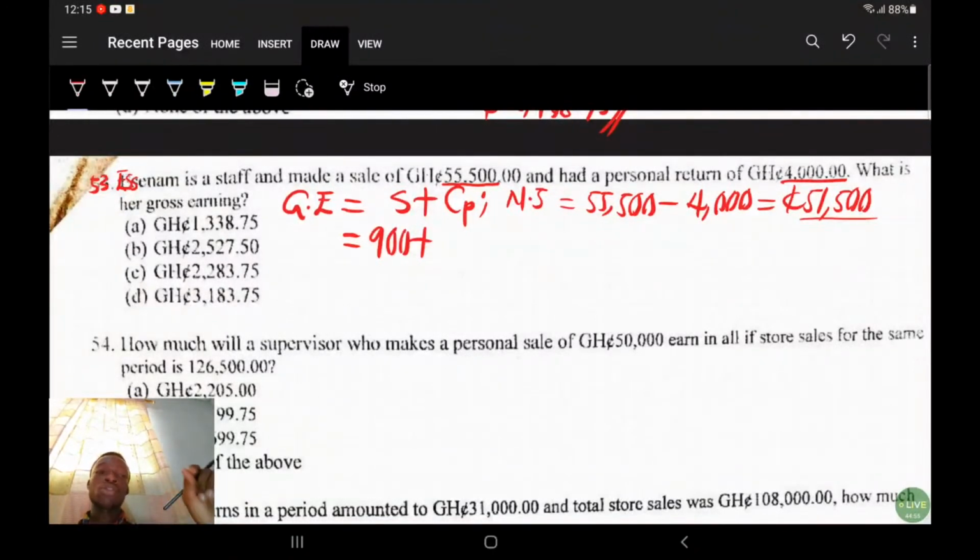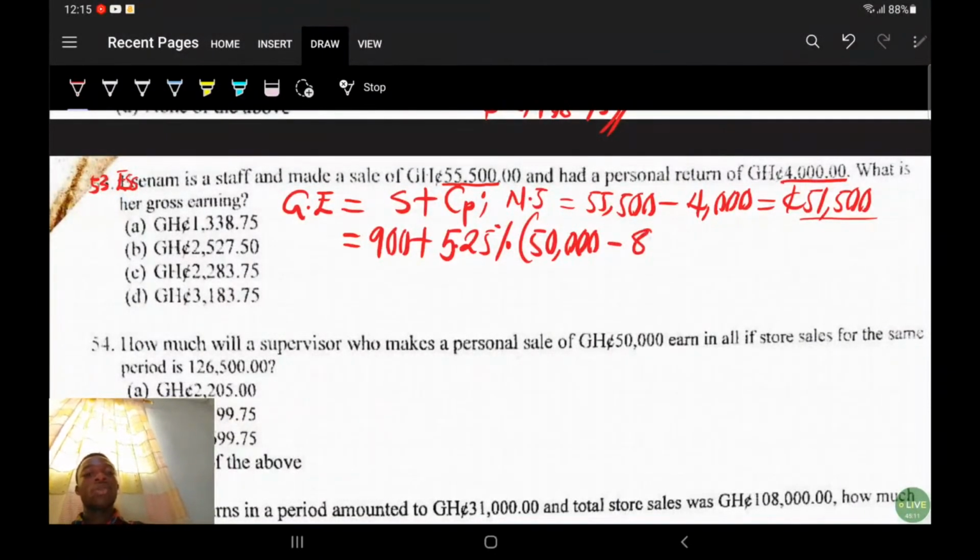Please let's take note. You're not going to use the 51,500 here because we're giving a condition for earning a commission. So in this case, it's going to be a personal rate of 5.25%, and then multiply by 50,000 and take into account your minimum quota of 8,000. I hope that is clear. Because the net sales was still above the maximum quota, you're not going to use the 51,500, because at the end of the day, we expect that you earn a commission within this range, 8,000 and 50,000, and not any other excess sales they're going to make for the period.